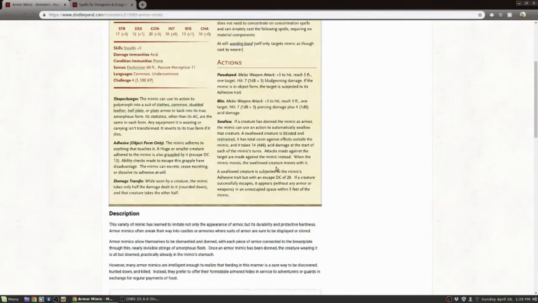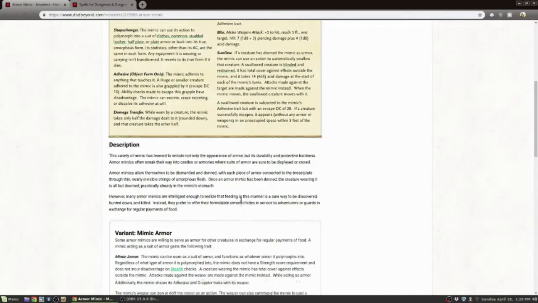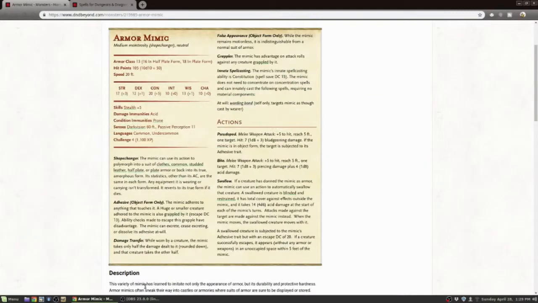Now it does state that many armor Mimics are intelligent enough to realize that feeding in this manner is a sure way to get discovered. Instead, they prefer to offer their formidable armored hides in service to adventurers or guards in exchange for regular payments of food. So, what I would do in this situation is to mimic the Mimic.